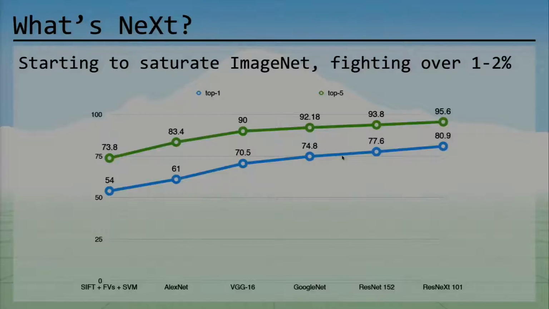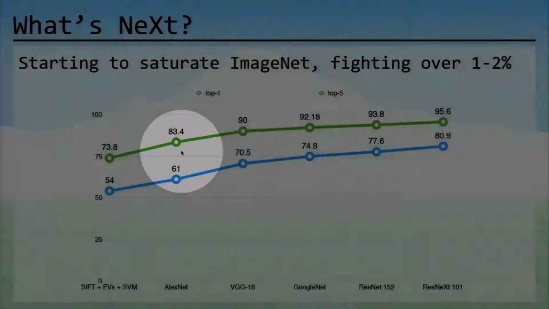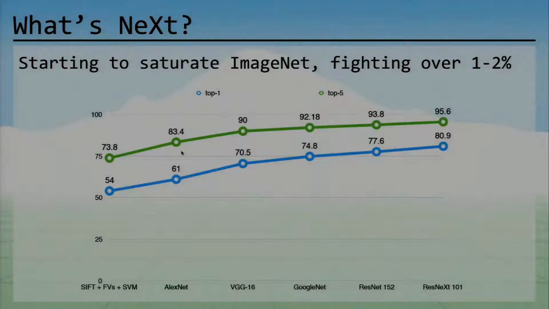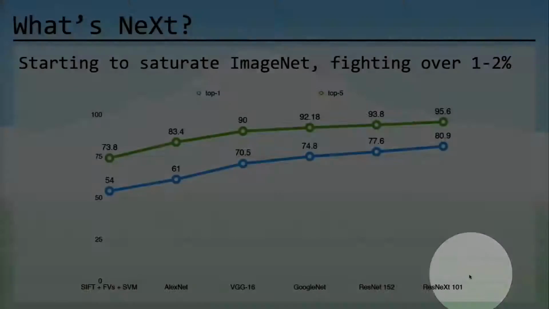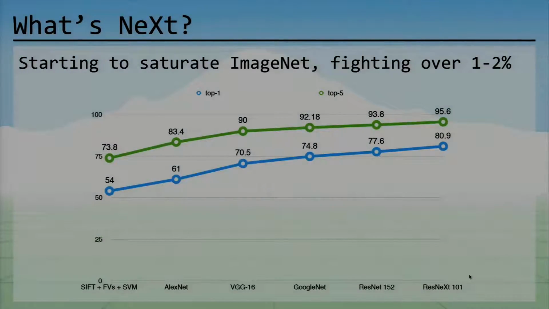And so over time, we've inched upward and upward on ImageNet. The biggest single jump was the original jump to using neural networks, and then the jump right afterward, which was basically like, let's make these networks a lot bigger. And then we've pushed further and further up on this. I think ResNeXt 101 is close to being the best one. There's probably someone who's at like 81 top 5 accuracy right now or something.